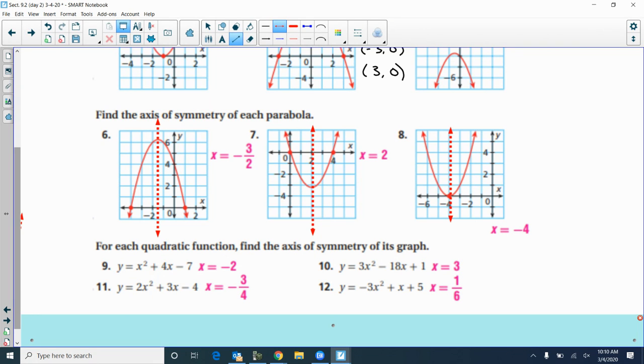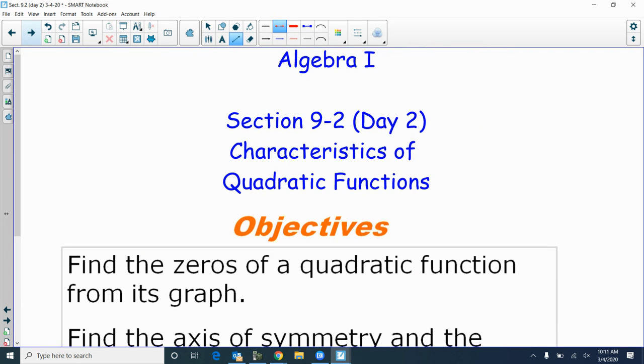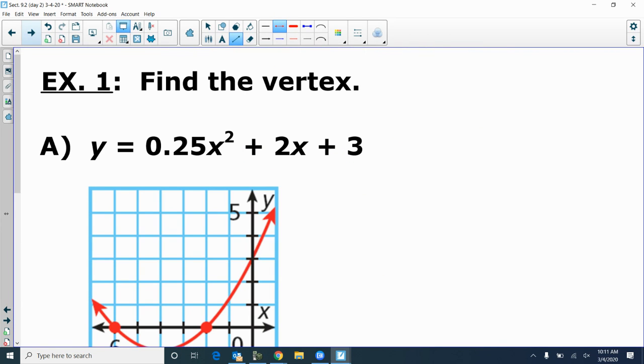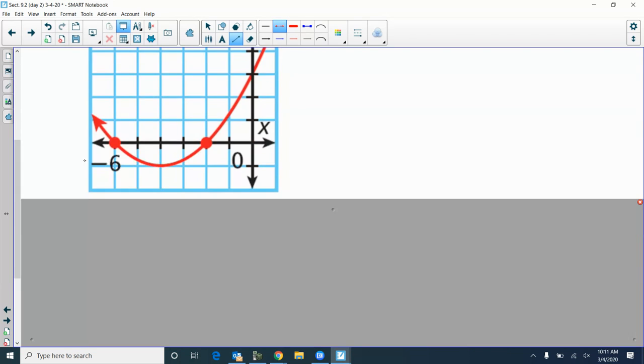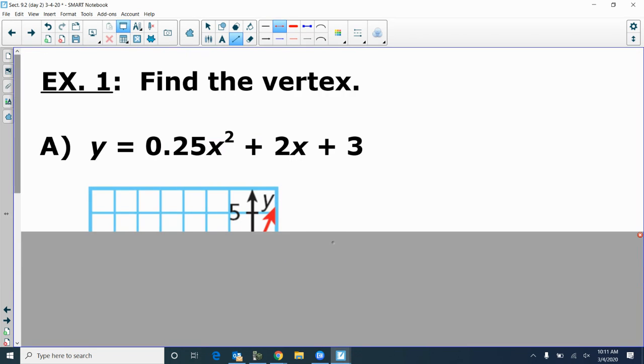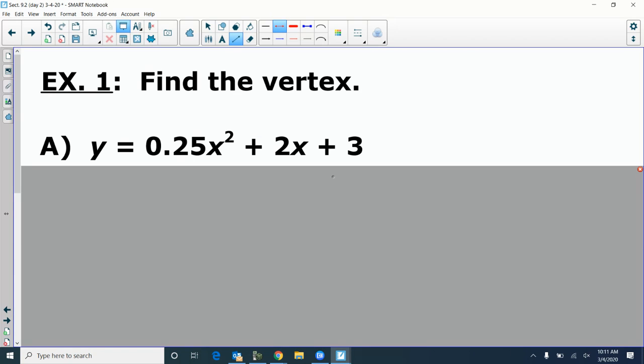All right, Max, how do we go about finding these? You gotta do the b over 2a. Make sure you do negative b over 2a. Yep, you got to use the formula. Okay, so we got axis of symmetry, we got zeros. The next step, we are on the guided notes now. Go ahead and put that away, or keep it somewhere where I can get to it. Hopefully I'll have time at the end of the period.